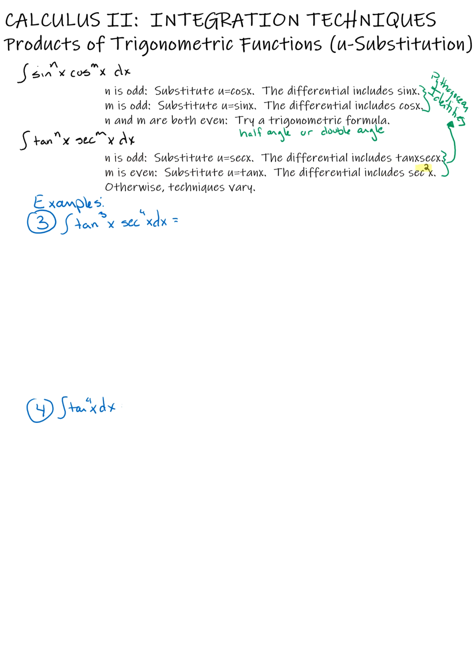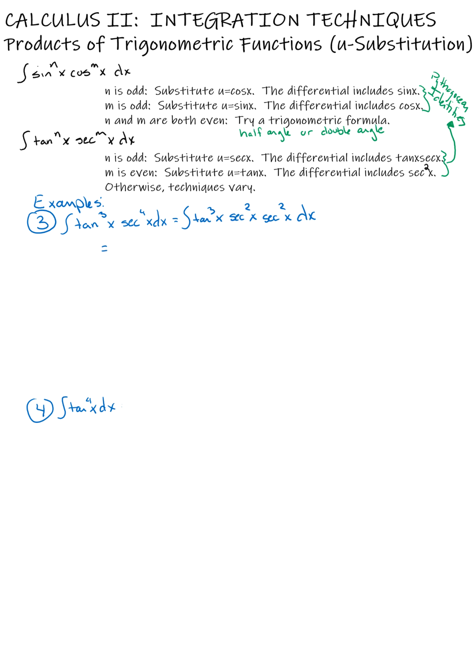So I know that my differential is going to need a secant squared. So we're going to start by taking a secant squared and setting it off to the side with the dx. So that gives me tangent cubed x, secant squared x, secant squared x dx. All right, so we've got that secant squared set off for the differential. Now the rest of it is that I'm going to do a u substitution where u is equal to the tangent of x, which means all the rest of this stuff has to just be in terms of tangents, no secants. So that means I need to rewrite that secant squared as a tangent.